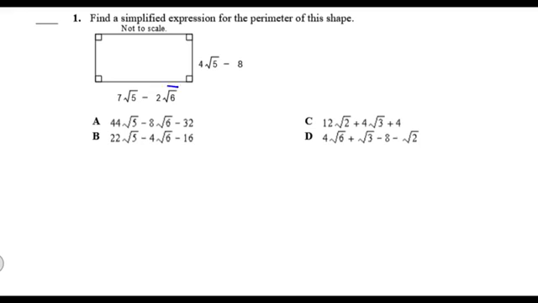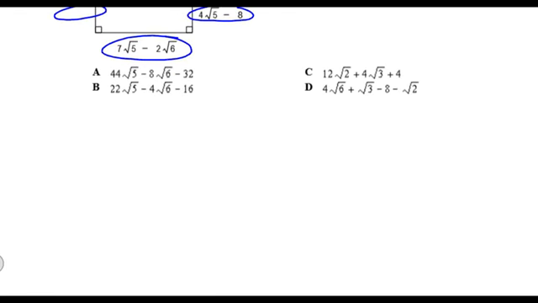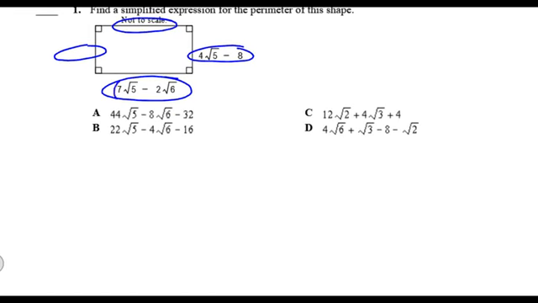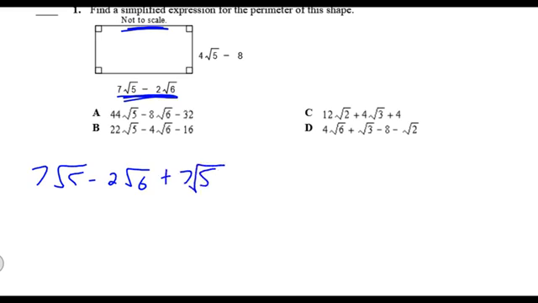So that's really going to be this side times two, because it'll be the top as well, plus this side, and then that side again. You could write it all out, or you could write it as two times that term and two times that term, but maybe writing it all out is the easiest way. So it'd be 7 root 5 minus 2 root 6, just this one, and then again to account for the top, so plus 7 root 5 minus 2 root 6.